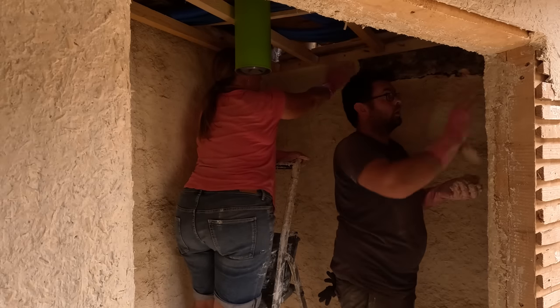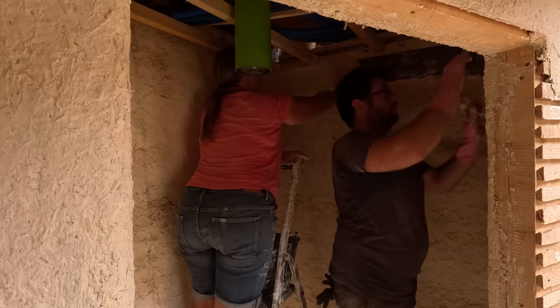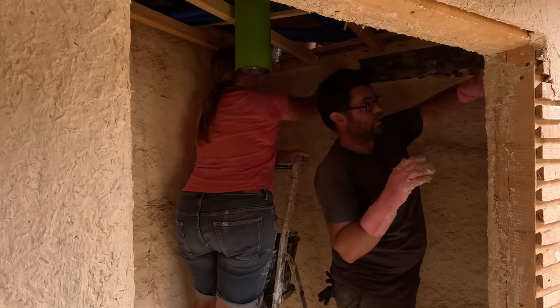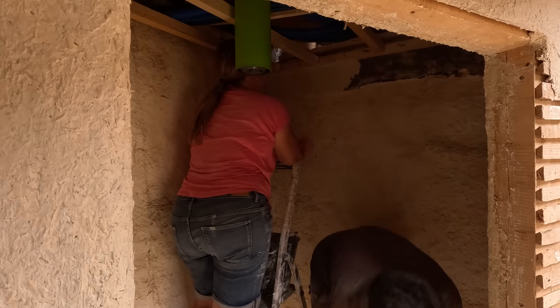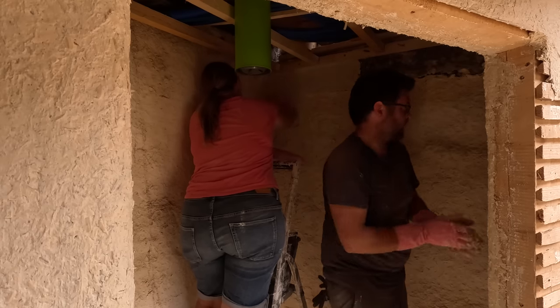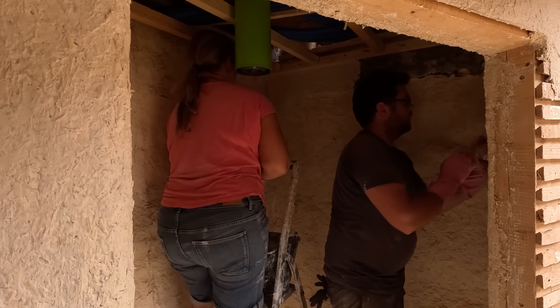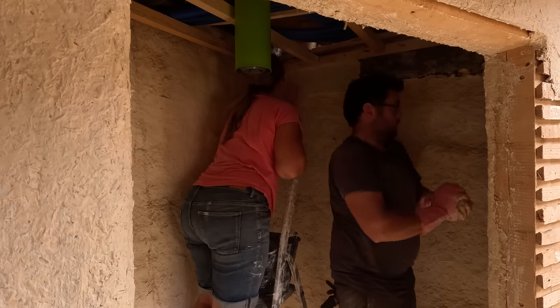You have to wait between the hemp-lined plaster layers. Oh, I don't remember. I'll look it up in my notes. Yeah, this is a good stick. Not usually something you complain about.